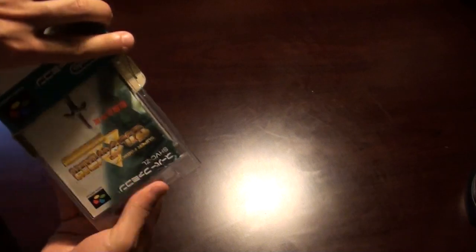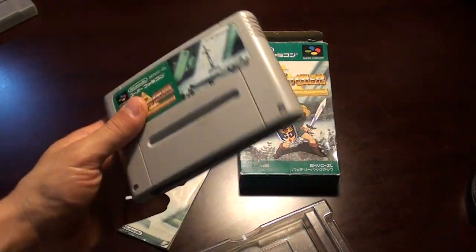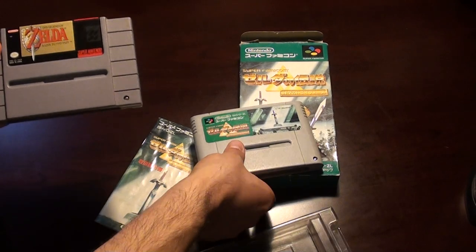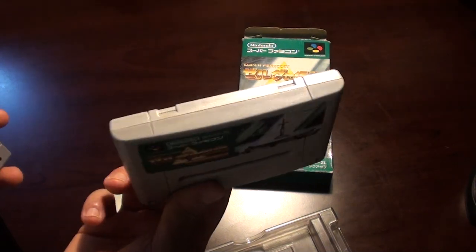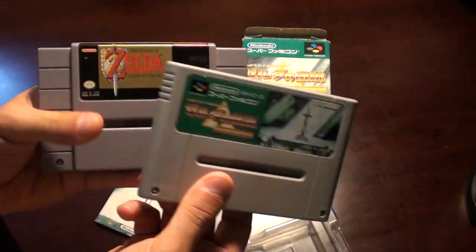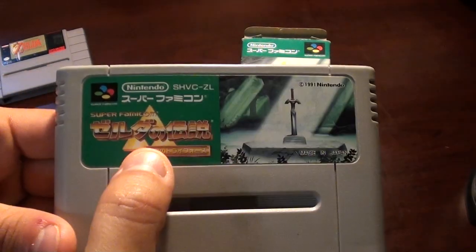So let's open this baby up and see what's inside. Before looking at the manual, let's look at the cartridge. For those of you that have never seen a Super Famicom game, it's not too far off from a Super Nintendo game. In fact, I've got Link to the Past right here, so these are the two versions. They're virtually the same size. The Super Famicom version from the top almost looks more like a Nintendo 64 cartridge, a little wider, but it's almost the same size as a Super Nintendo cartridge. It's more roundish on the edge instead of more like a rectangle. The cartridge right there has the Triforce and the Master Sword.